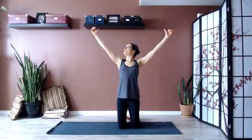Since it is winter, I want to heat up the body. If that wasn't heating enough, a little bit of breath of fire at the tops of our mats. So just so you can see my hands, I'm going to come on my knees, but you can remain standing. Take the arms and extend them here. And you can bend at the second knuckle and keep those thumbs extended at a 60-degree angle.